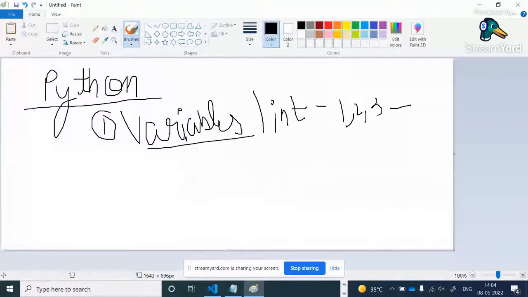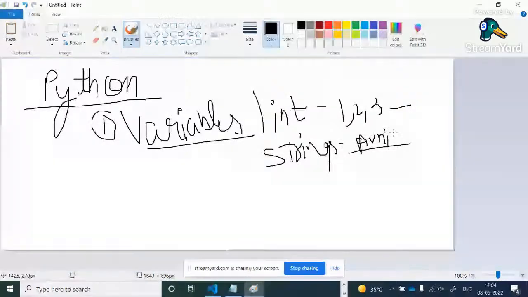The other thing we have here is strings, right? For example, my name is Avnish, so that's a string. It is a combination of characters, right? We are not going into the detail because we are not covering the core concepts of memory allocation, but I'll try to explain how we are going to use these in our upcoming videos, right?